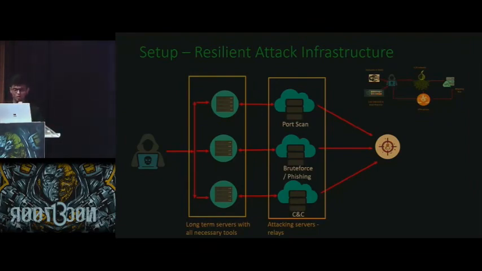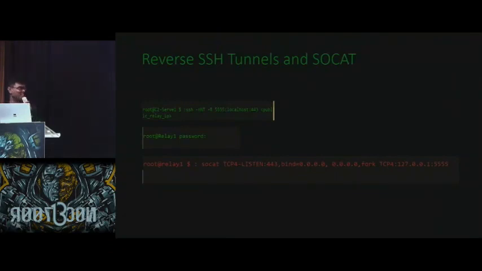To do that, we have got some awesome tools. This is what you need, just two, three simple commands to create that complex setup, right? So what you will do is start a reverse SSH tunnel from your C2 server to your relay, whose sole purpose is to channel the encrypted traffic to the long-term servers. We can use something called socat, a multi-purpose relay. So this is the command to set up the reverse SSH tunnel, and below is the command for socat, which actually binds the public relay to the long-term server.